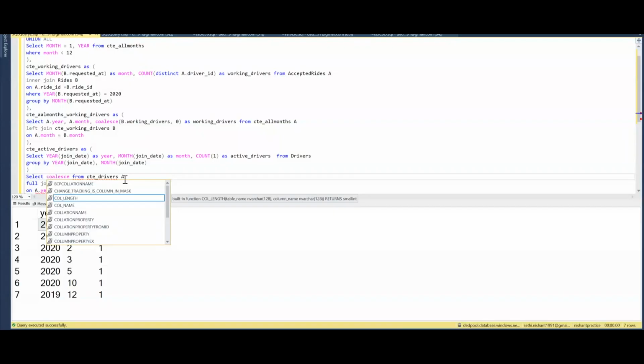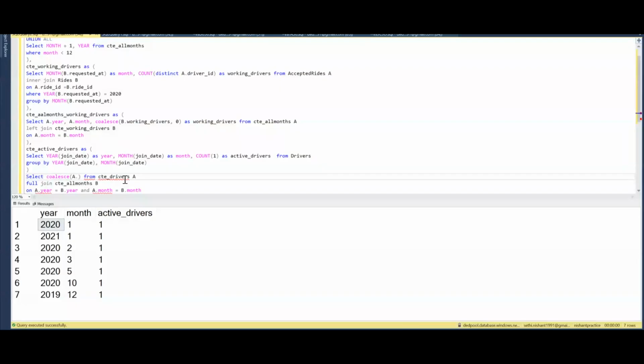I will take it from A dot year, otherwise I will take it from B dot year, and I will call it year. This I will repeat for the month as well. Let me start a new line from here, and alias this as month as well. This is what I'm going to do.